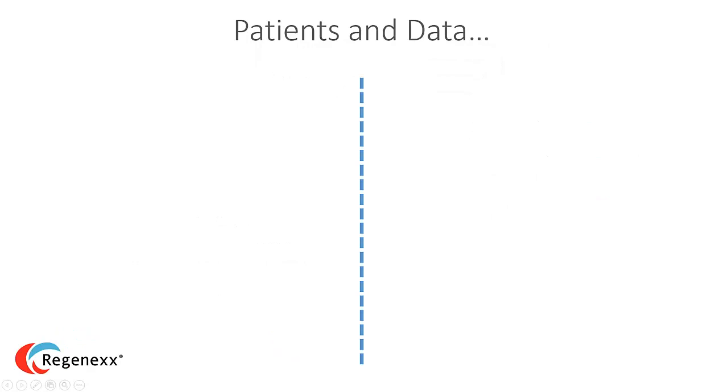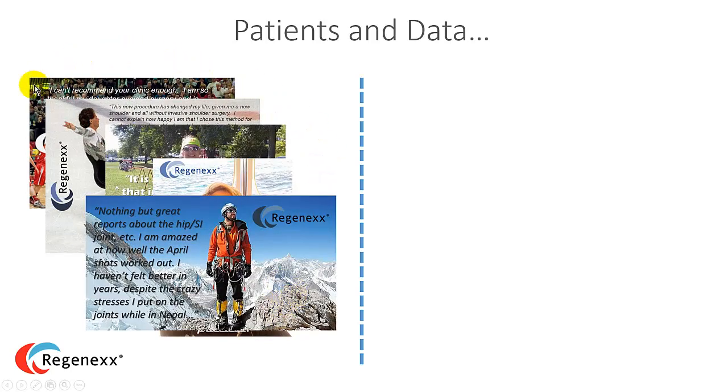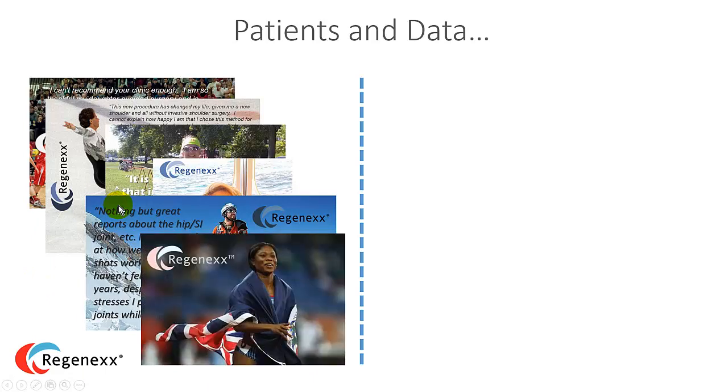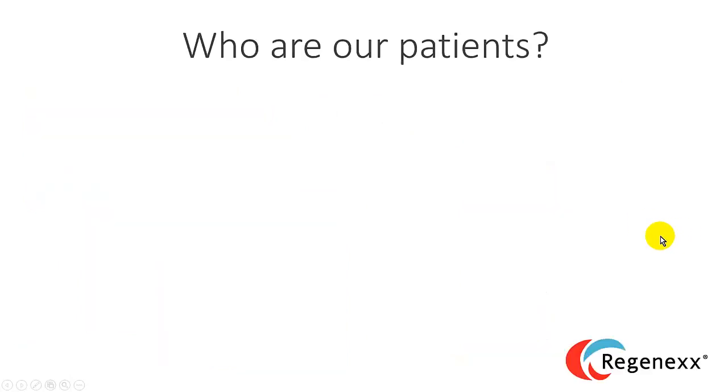So now let's talk about patients and data. And the reason why I break this up like this is because most patients really want to hear about how other patients who had a similar condition to theirs fared. They don't necessarily sync real well with data. Now we collect data because we think it's important. And we do have some patients, we treat a lot of physicians and healthcare providers and PhDs who are very interested in delving into the data, and we're always happy to do that. So tonight I'll present patients and data so you can get really a sense of what we have on both sides.